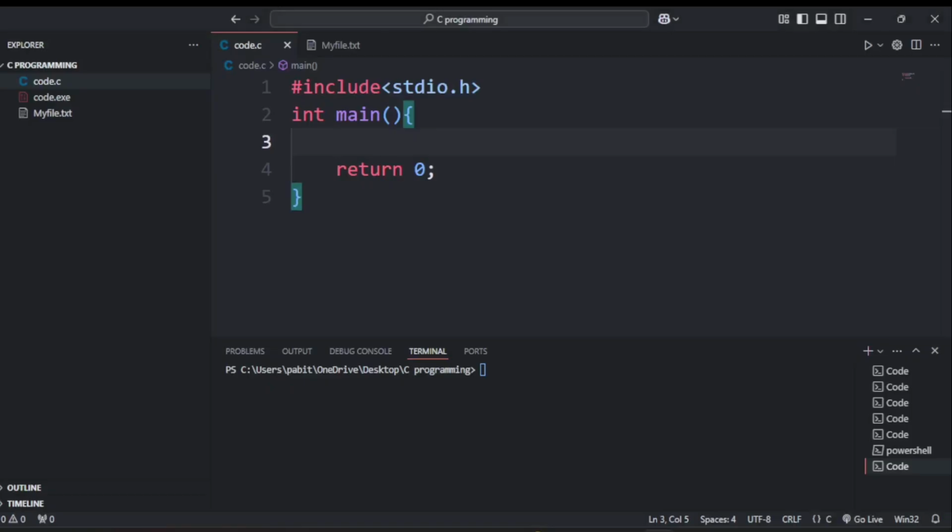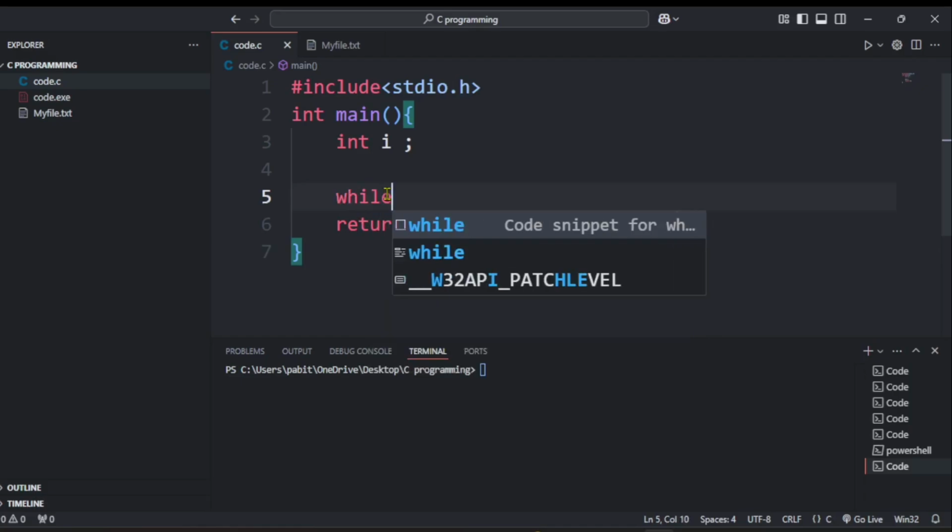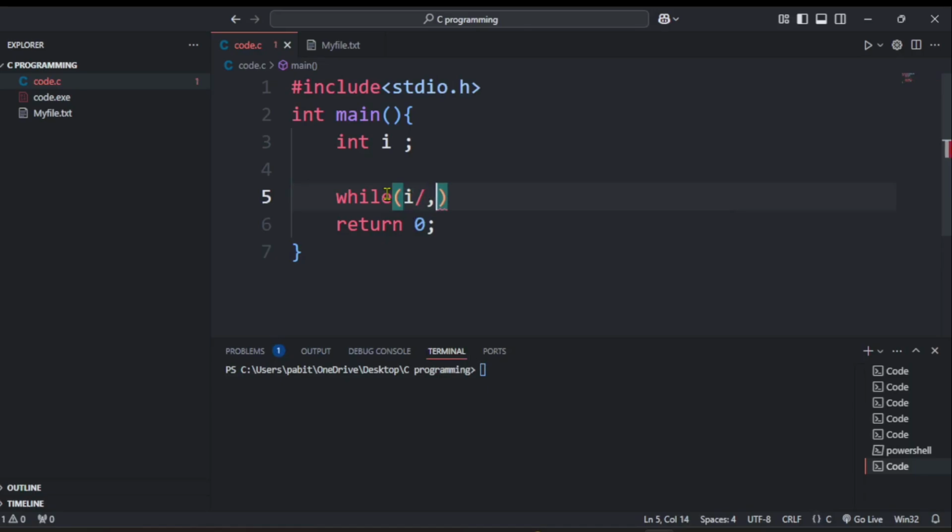So basically the numbers are going to be from 10 to 1. We can do it using a for loop, while loop, or do while loop. Here I have shown you using the while loop. I have declared a variable, that is i. i is basically for iteration in the loops, and you can use any kind of variable name here, like ram or your name. So I've declared it, then while. In between the parentheses there is the condition, till 10.